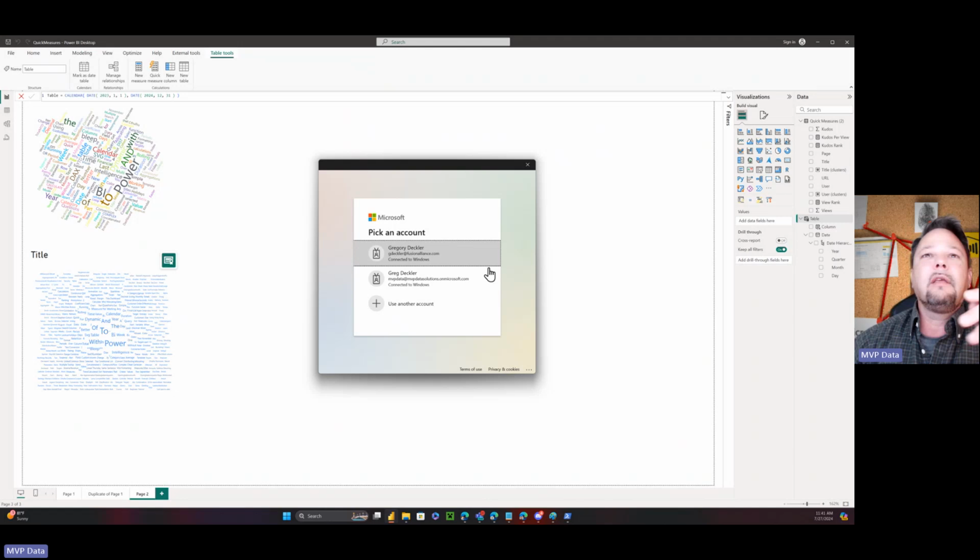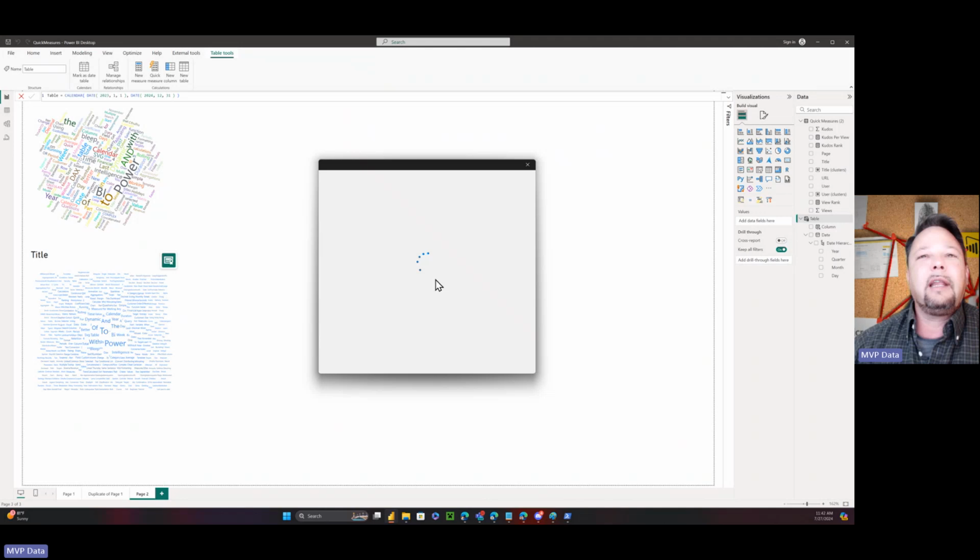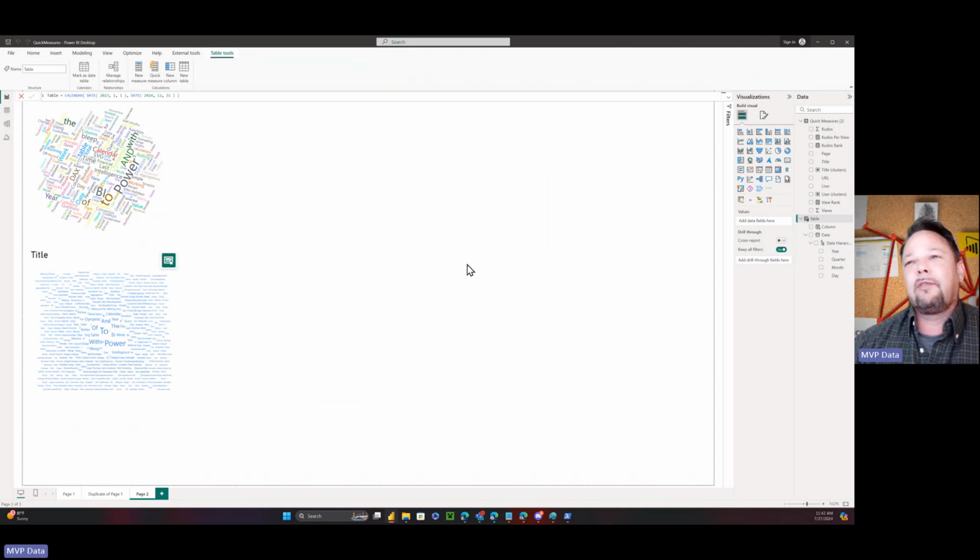Why can't you just hit sign in and then get to this page without having to type that email address? Because I could type in an email address that has a valid Power BI license and then pick something from this list that does not have a Power BI license. So what is the purpose? There is no purpose, right? So now I have to click this and then I can finally get signed in after all of these clicks and useless entering of an email address, just to be told, I don't really care that you entered that email address, we're going to make you pick an email address. Unbelievably stupid stuff.